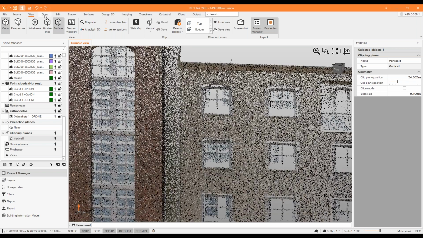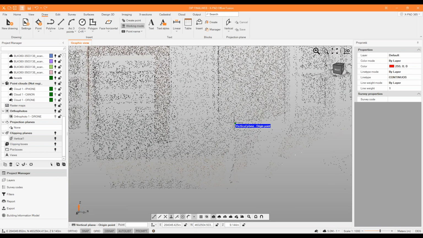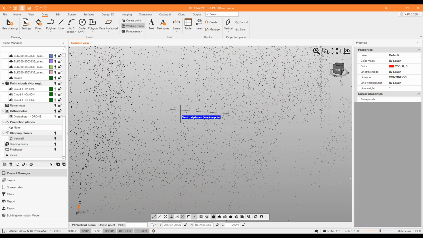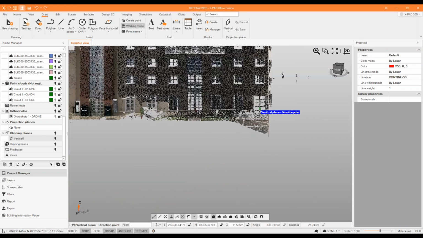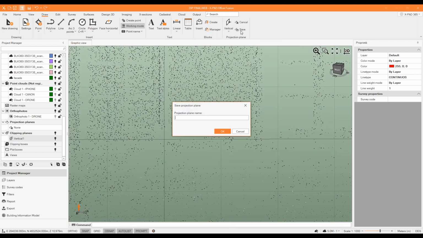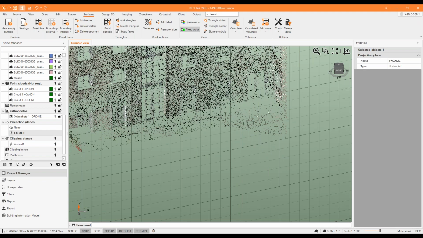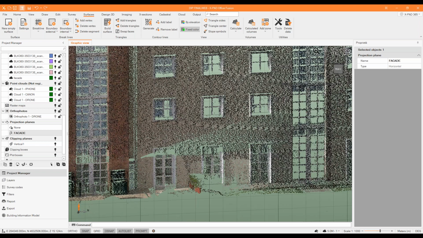I can also create a drawing, my projection plane, measuring 2 points on the facade. Here we are, and now we can directly draw.